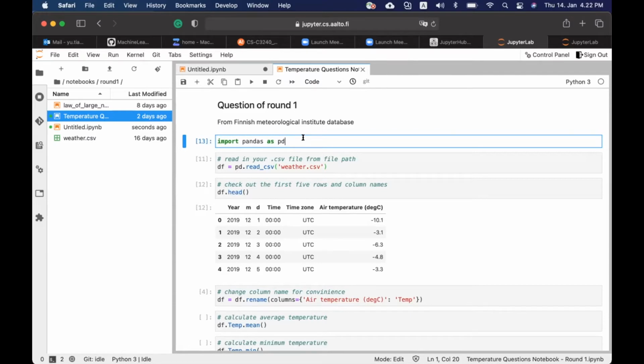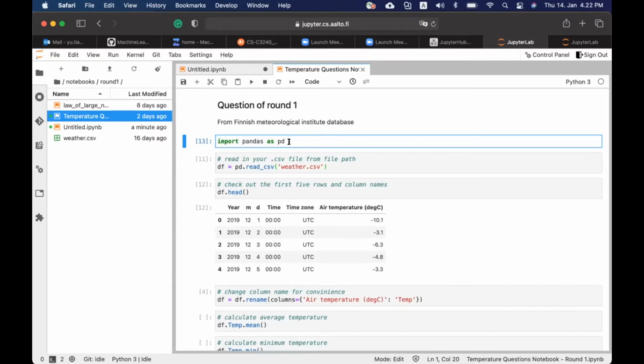There are a lot of useful packages. Sometimes people call them libraries. You don't need to do this, but if you are curious or interested in this, you can explore yourself. The package we use here is called Pandas. It's a very useful package for a lot of calculating and to manage your dataset.